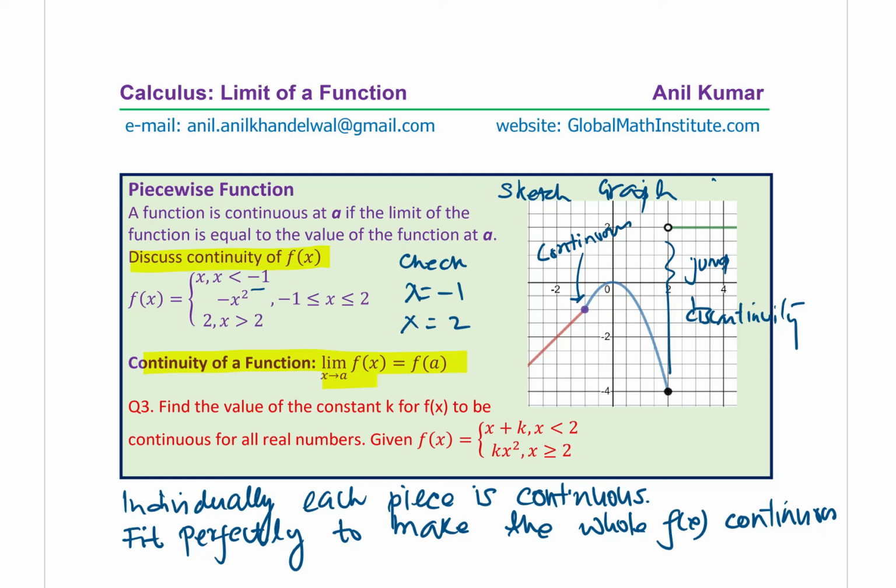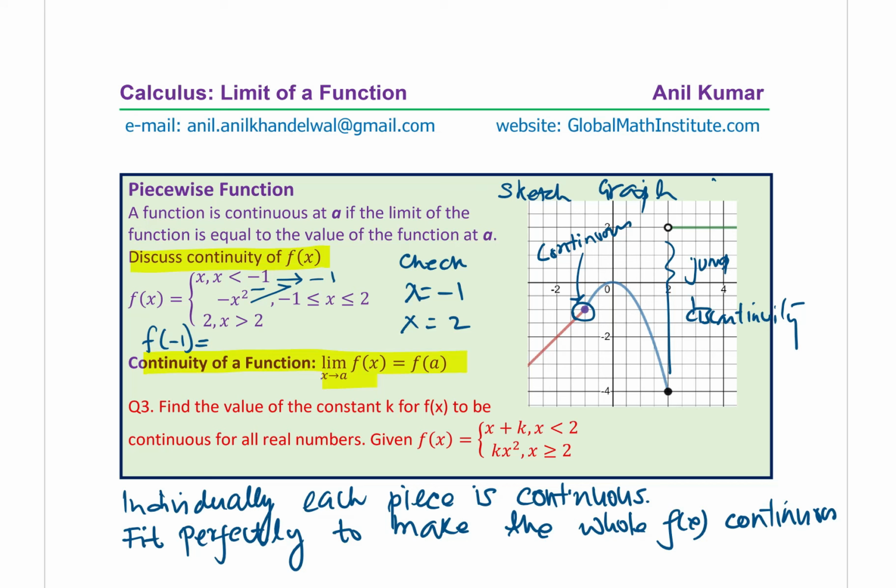So what can you do? Well, in this particular case, I would like you to find the value of the function at minus 1. So when you substitute minus 1, you get actually 2 values. If you are doing here, then you get a value which is minus 1. If I substitute in this, then you get what? Minus 1 squared is 1, with the negative sign, minus 1, and you again get the same value. Since you get the same value at minus 1, the function is continuous.